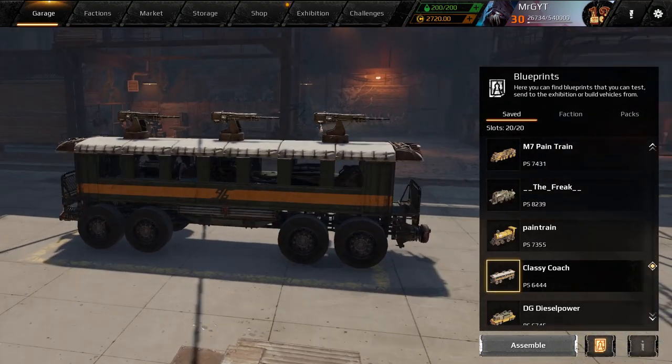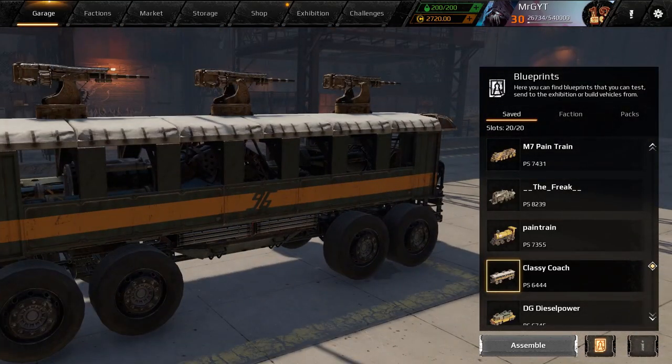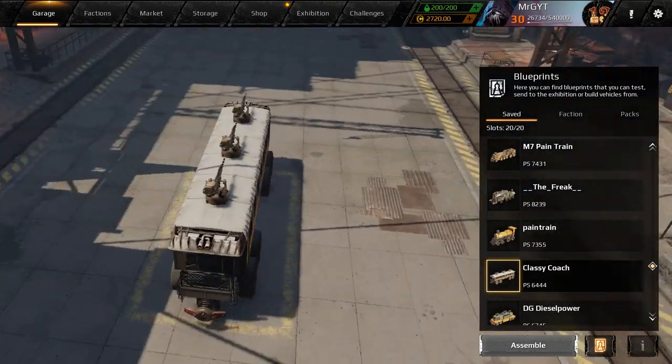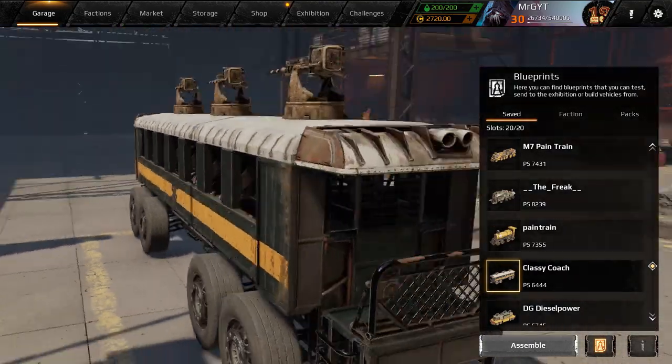Okay, next up we've got Classy Coach. This one from Sargent Sparklez himself, the guy that runs all our build competitions. So big thank you to Sparklez. He decided to make a coach rather than an actual train part. Looks like, what do we got in there? Wyvern cab buried in there.